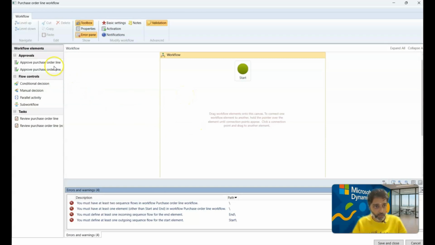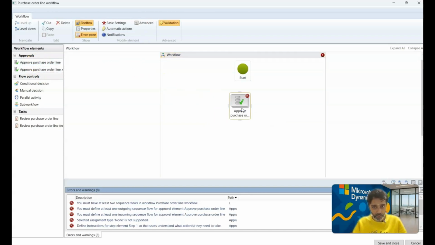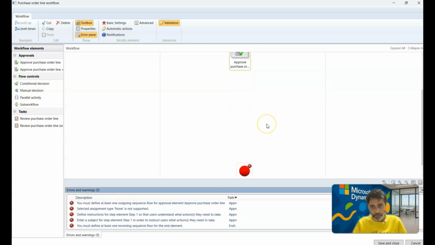So now all you have to do is configure approve purchase order line, or approve purchase order lines, and assign an approver to edit the purchase order lines. One of these workflow elements is primarily something which you have to use. In this case, we'll use the approve purchase order line node. And of course, you have to connect from start to end, and we need this approve workflow to be connected to end.